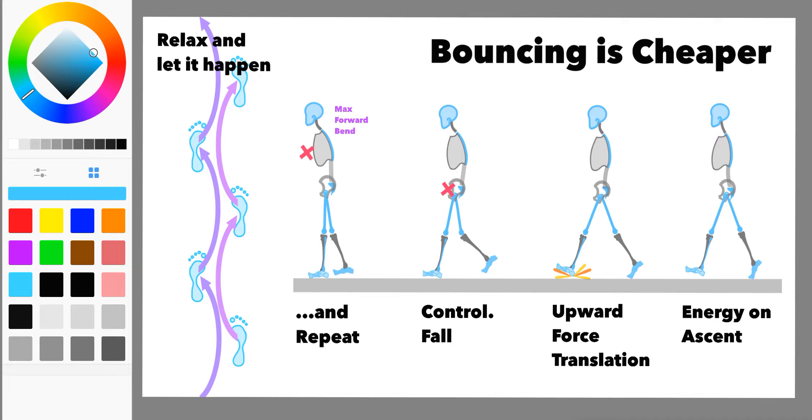It's more energy efficient to do that than just walk straight. So going through this up and down motion, or ascension and descension in the sagittal plane to get technical, that is more energy efficient than just walking straight without this up and down motion. This is a bit counterintuitive, of course, because you would think extra movement means more energy expenditure. But it's actually not the case because it's about how that movement is done and how the movement is utilized.